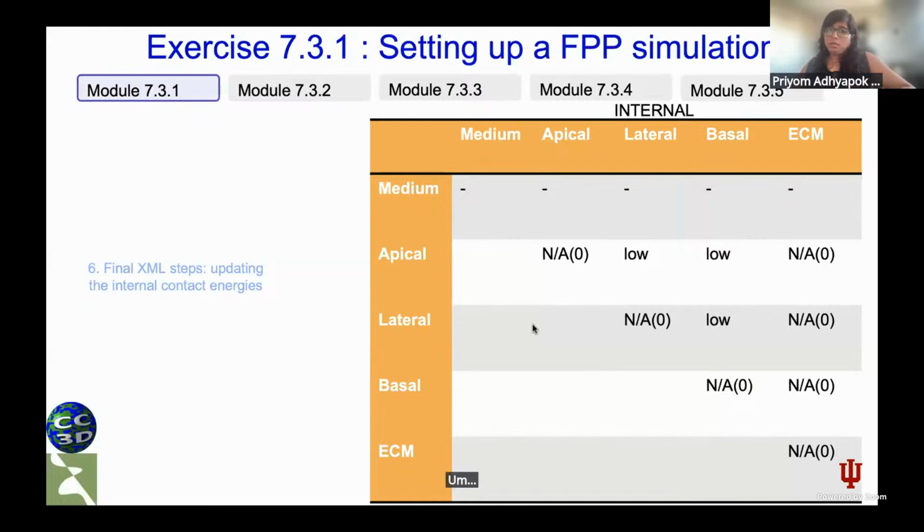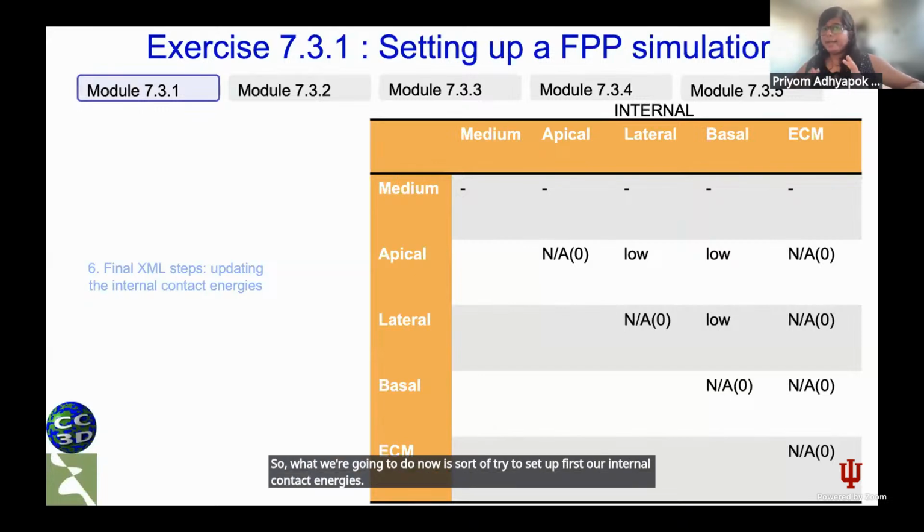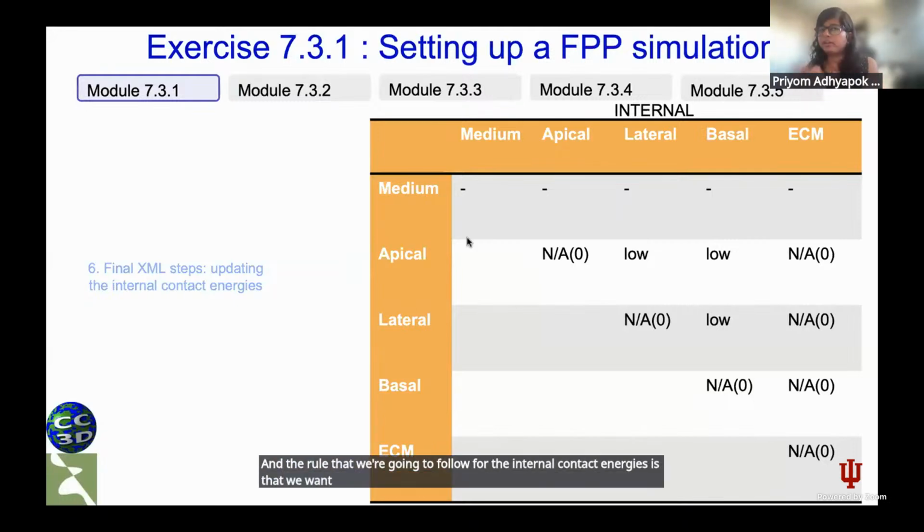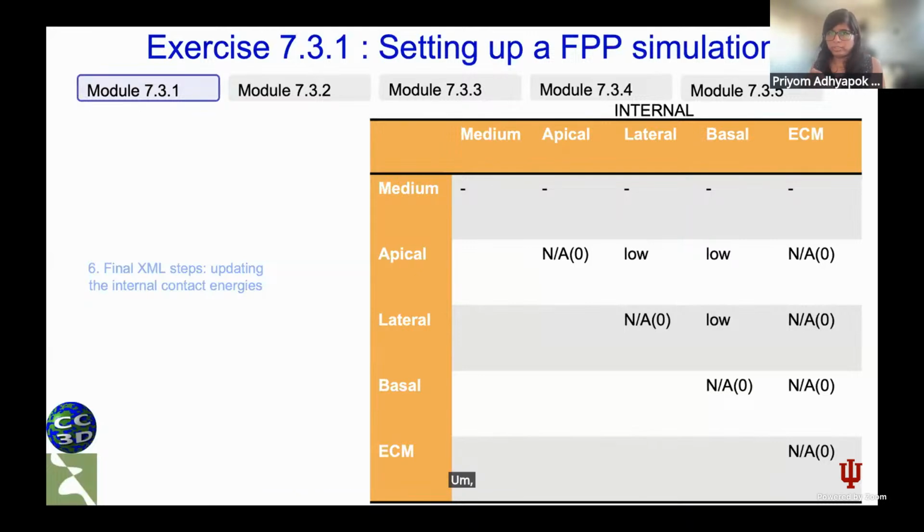All right. So what we're going to do now is try to set up first our internal contact energies. And the rule that we're going to follow for the internal contact energies is that we want our cells to roughly stay together. We don't want them to hate each other too much.